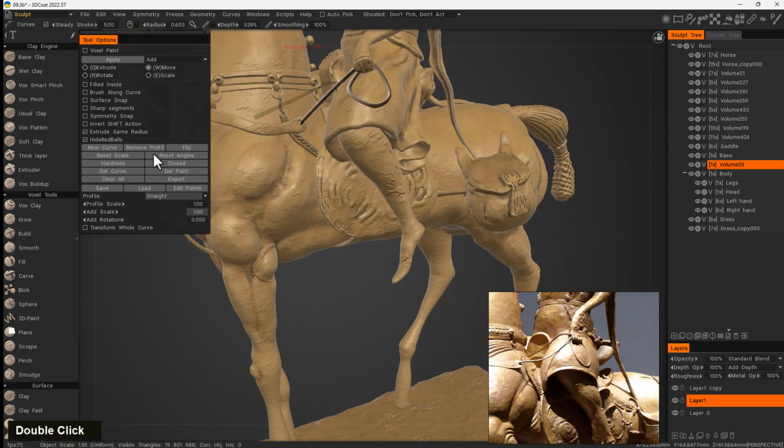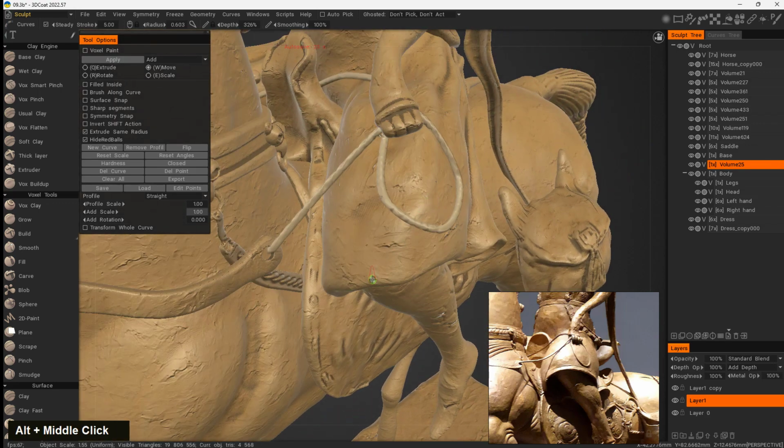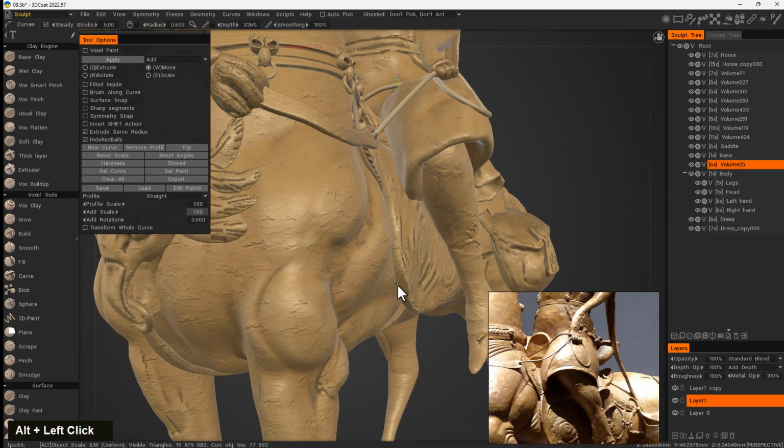It's a new layer, so hit apply. And it's going to add that, but not that good of a quality because of the lack of subdivision. So let's make that maybe 6x. Now apply.